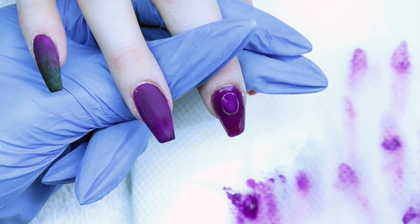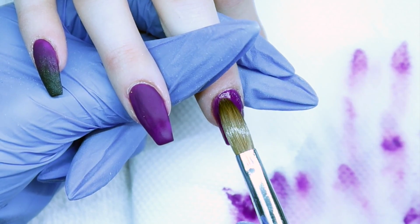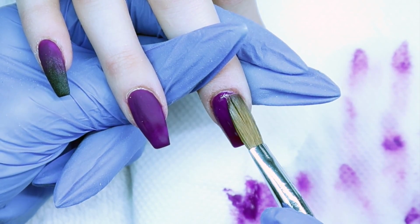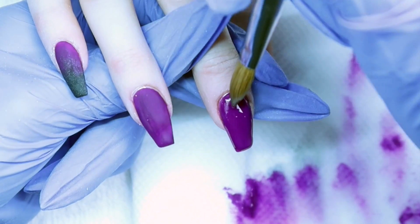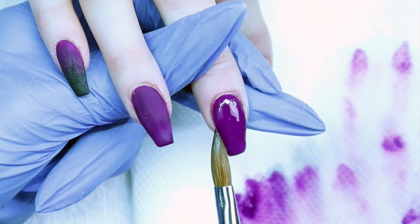You can see here the red poking through from her last set, so I'm applying more in order to try to cover that, and applying it at the tip and fading it back up the way I did the ombre before.